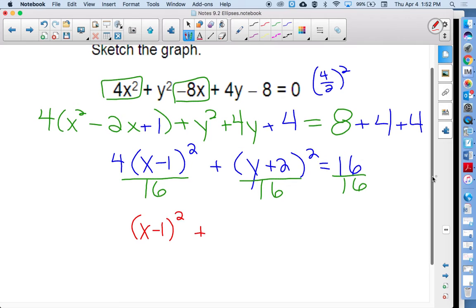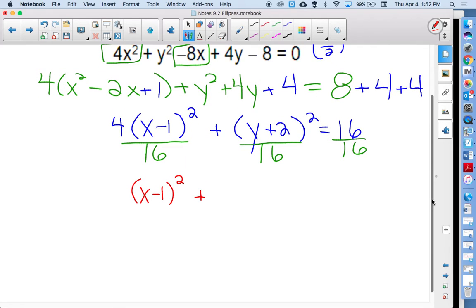Chelsea, what happens when you have 4/16? It simplifies to 1/4. Now there's a 1 in front of the x squared. There's not a number that was with y squared, so that's just going to stay 16 on the bottom, and it's equal to 1. So Kate said, what happens if they're the same? If those numbers happen to be the same, then we have a circle. It's okay, we can still work through it the same way. But if there's a coefficient in front of one of them, then they're not going to be the same.